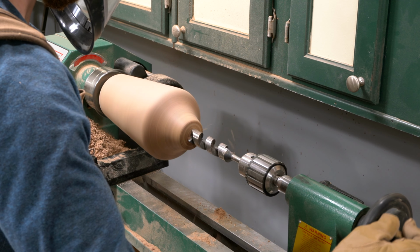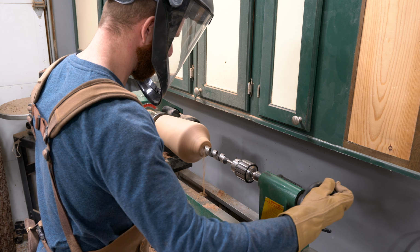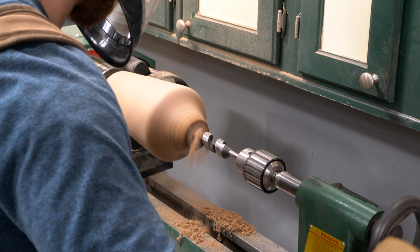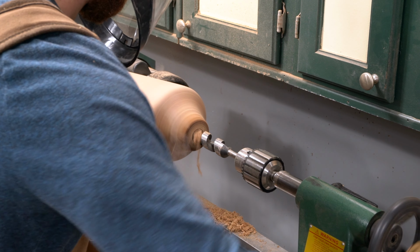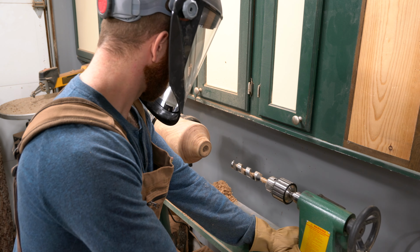Make sure when you go to drill out this hole that your lathe RPMs are set to match the diameter of the drill bit that you'll be using. If you get a little bit of smoke at this step, that's perfectly normal. However, if it becomes an excessive amount, you'll want to resharpen your auger bit.